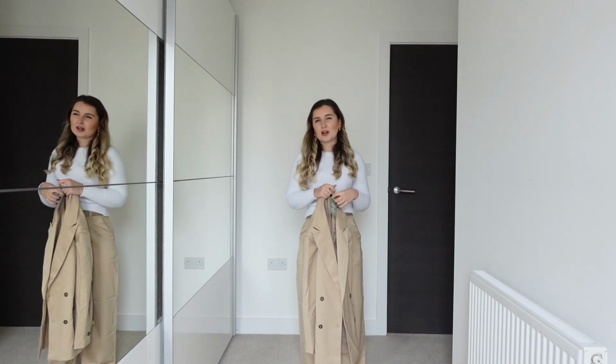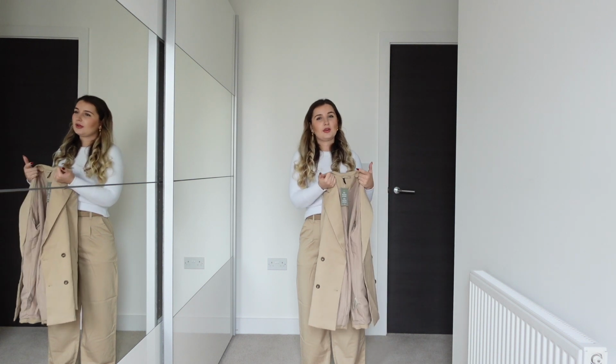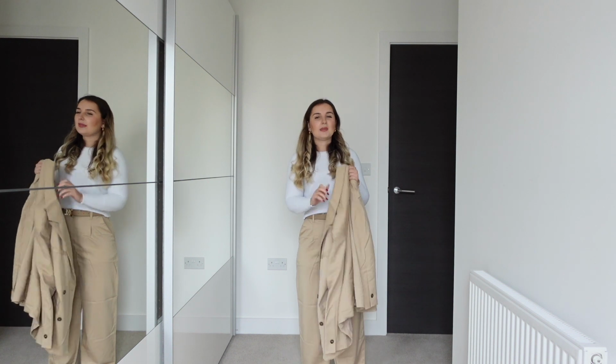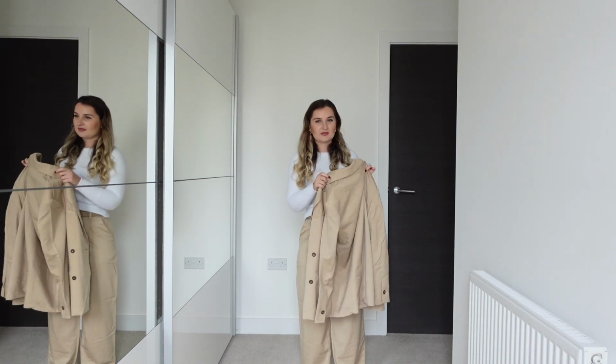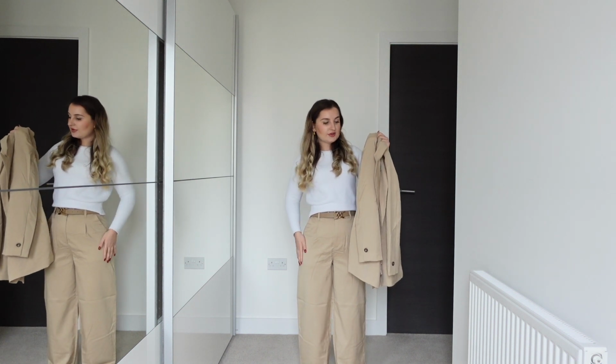And that's the main reason why I don't tend to iron these items, especially when they arrive and I'm not sure whether I'm going to keep them or not. And I know it would look a lot more aesthetically pleasing if I did iron them, but I just want to keep it real, so I know some people sometimes have an issue with that. This blazer is meant to be a suit with these trousers that I'm wearing.